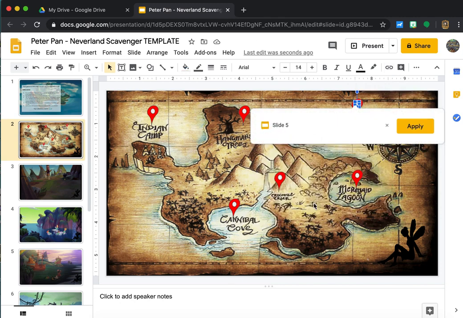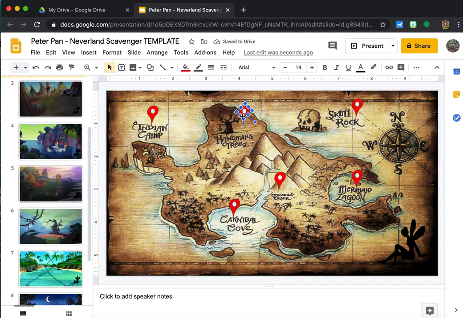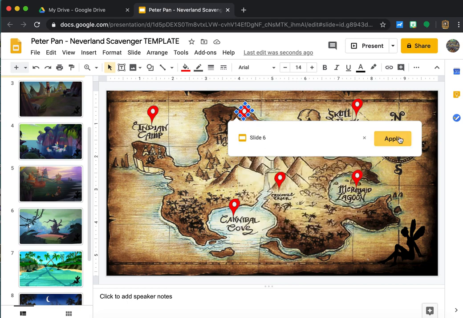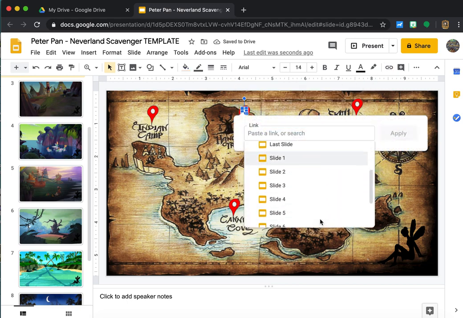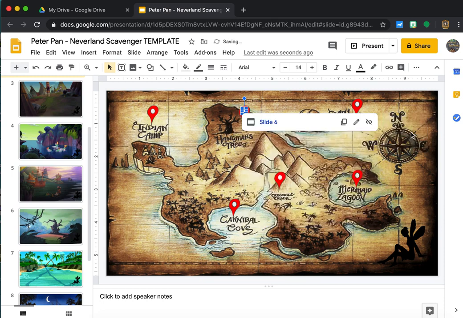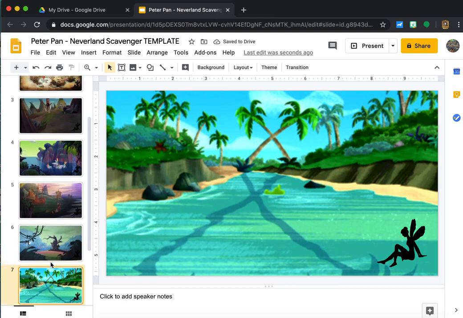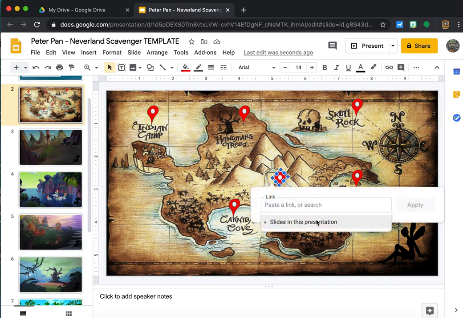slide 5, apply. The next one after that is Hangman's Tree, slide 6, apply, center, apply, slide 6, apply. The next one is a little creek, so Crocodile Creek. Apply, that's 7.